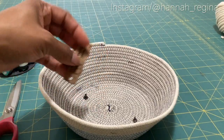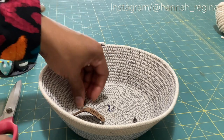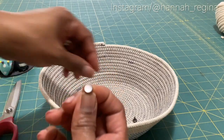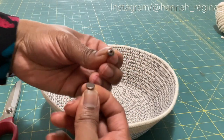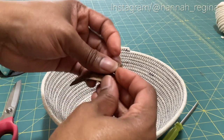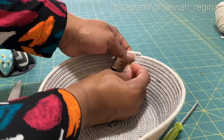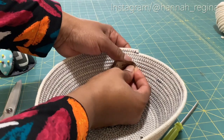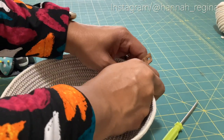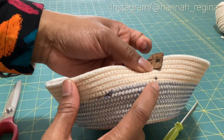This is my label. You can cut a strip of leather if you have leather, even faux leather. These labels came with something called Chicago screws. So there's one end that looks like this and one end that looks like this. What I do is this end goes through the holes the label came with. And then I put it between the ropes. I don't try to go through the actual rope, the strand itself. So I put that, and then you can see it comes out on the other side.